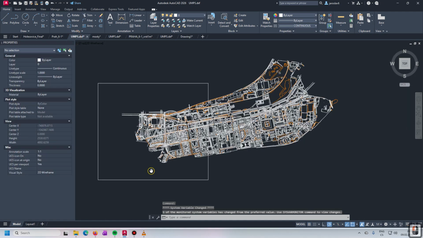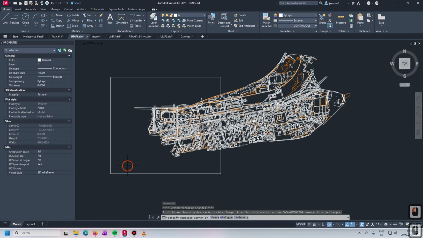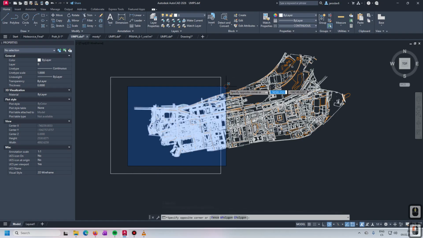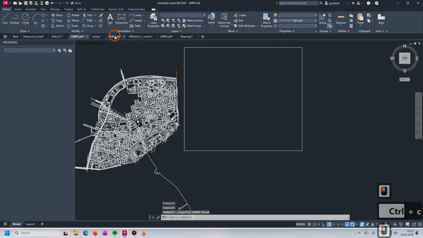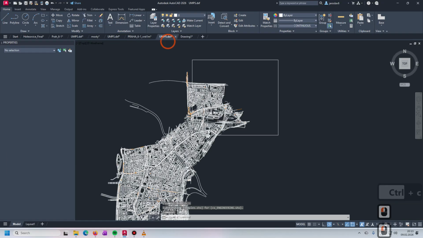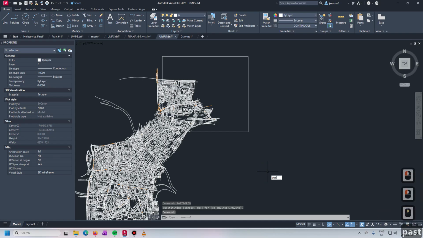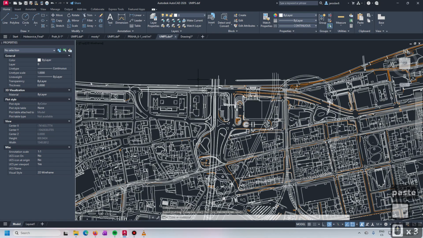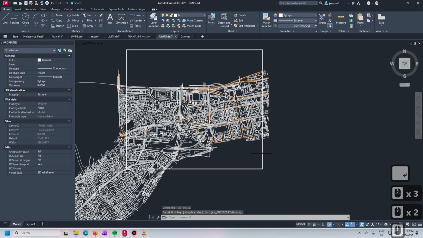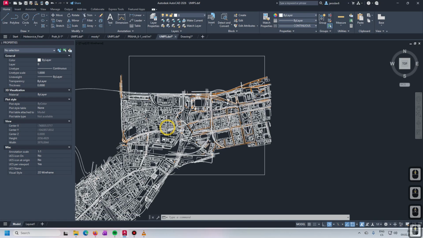Let's just work with this. So let's copy it to another file. Yeah, this one. Paste. Okay, so we have it together. Perfect. But I should have more, but in this video it doesn't matter much.